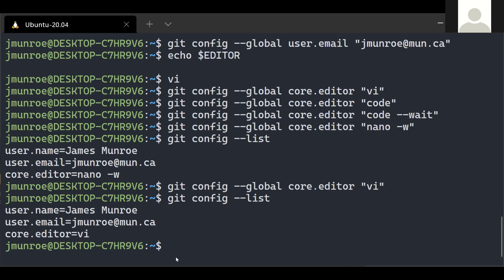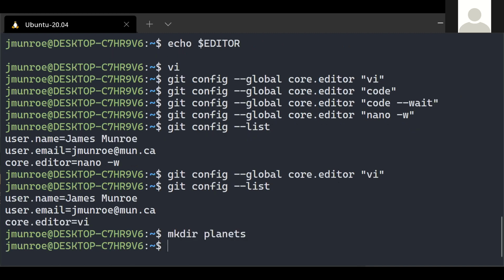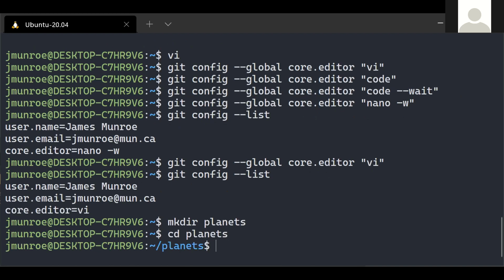So from your terminal, right? And the requirement here again is you are on a bash terminal, whatever you set up. What I want you to do is we're going to study the planets, okay? And we're going to do an investigation on the planets. So I want you to create a directory called planets. And yes, you can create this in an Explorer or a Finder. We're practicing using the command line. Create a directory called planets. Go into that directory with the command cd planets, okay?